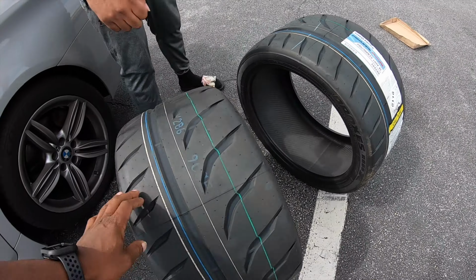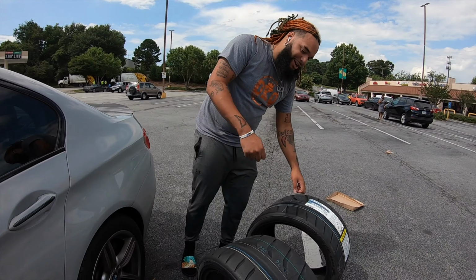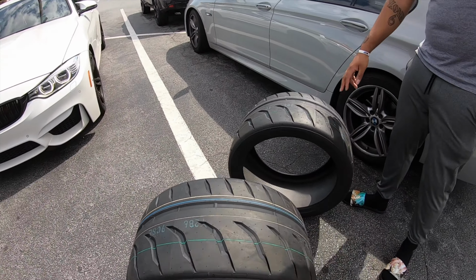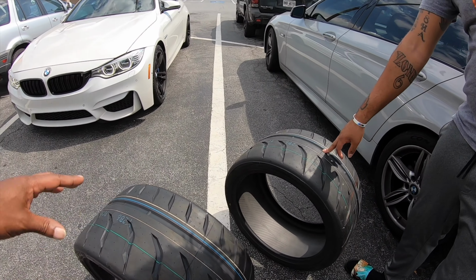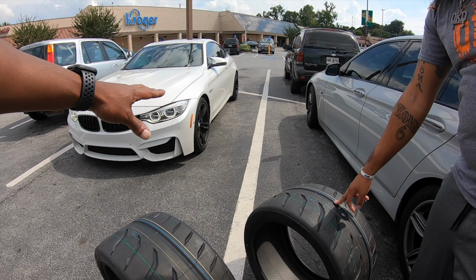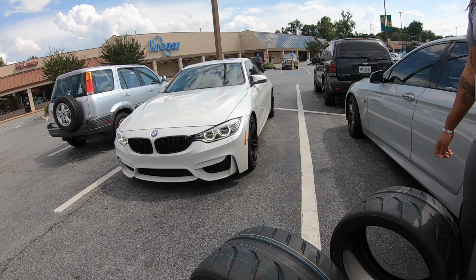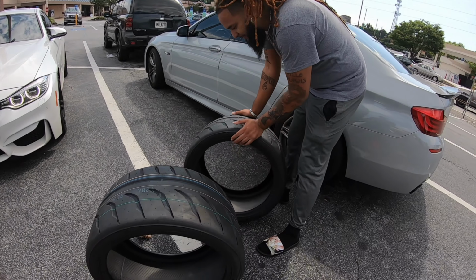All right, man. These are exact tires that's on my M6 right now. Man, it ain't nothing better on the streets right now. I'm up to 315. I want to get rid of my 295. Yeah, I would do 350. I'm gonna do 315 or 305 when I go with some type of BCs. I want some BCs for real. But now you talking, yeah, for sure.